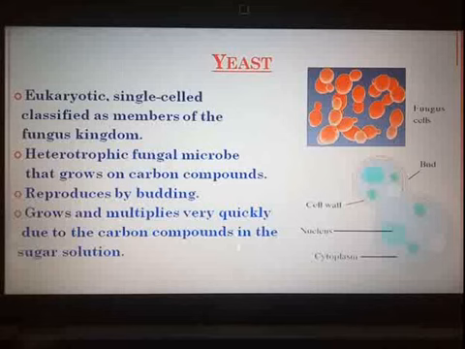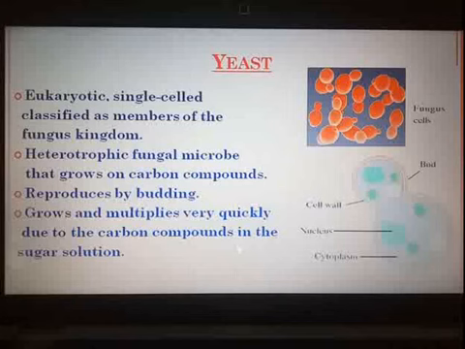Now this yeast is used to cause fermentation and leavening, and in the making of bread, alcoholic drinks, biofuels. So yeast has n number of uses. Even in brewing wine and beer fermentation, the mixture is also used. In this, the yeast has been used for centuries to make it alcoholic.